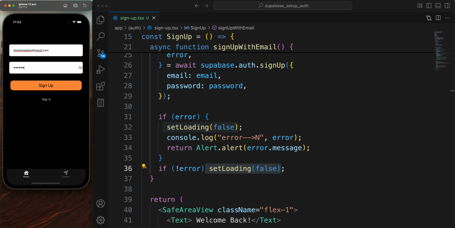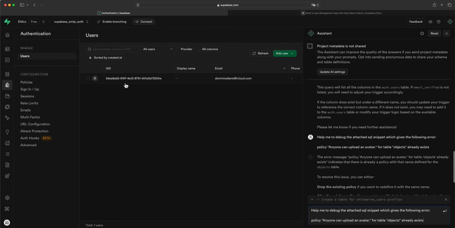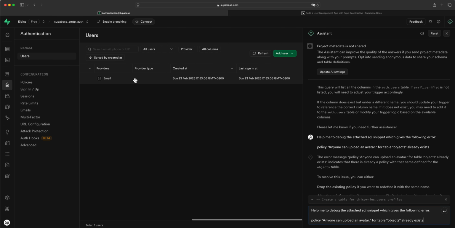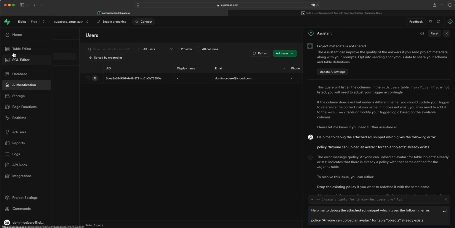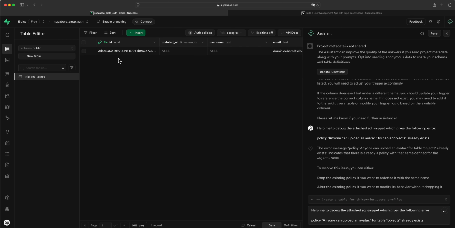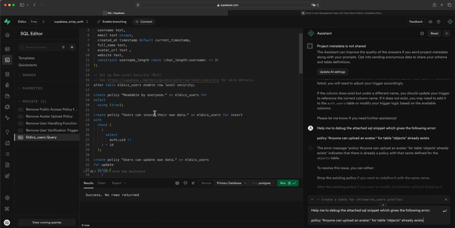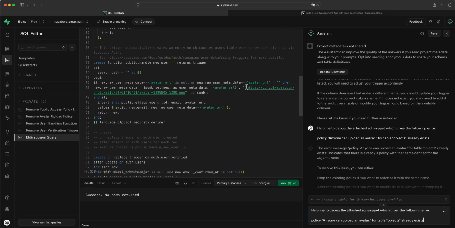So that means if we go to our Supabase application and go to the authentication, we're going to get another user right here. Okay, we've signed up another user, and if we go to the table editor, we're going to find the LDIX users table created for us again, and with all the data populated that we need. Okay, and that means this is cool. And you can even see this avatar URL. The value is this pixabay.com image right here, and everything is working because we have this trigger right here. You can see we set the image right here when a new user is created.